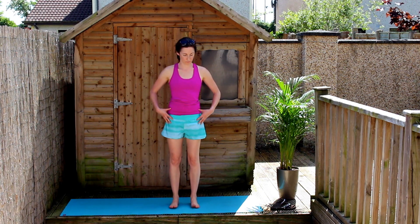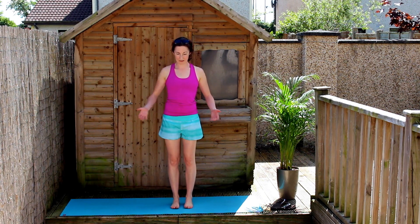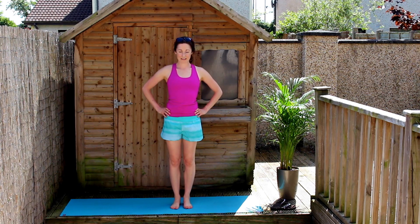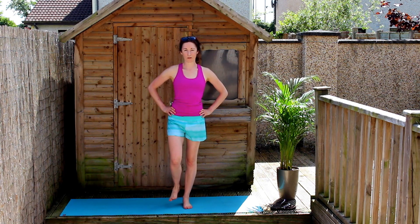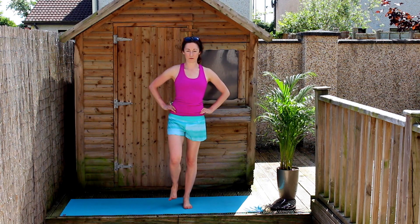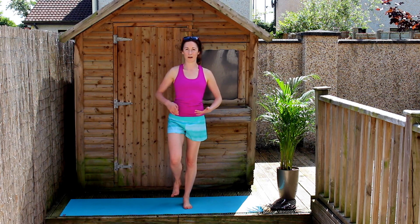You want to get a good strong balance with a stable core and hip stability. First thing we're going for today is single leg standing. Stand with feet close together, hands by your side, and see if you can take one leg off the floor. It's a really good idea to have a mirror in front of you so you can see if your hip drops, and if it does, try your best to correct it and level the hips up.